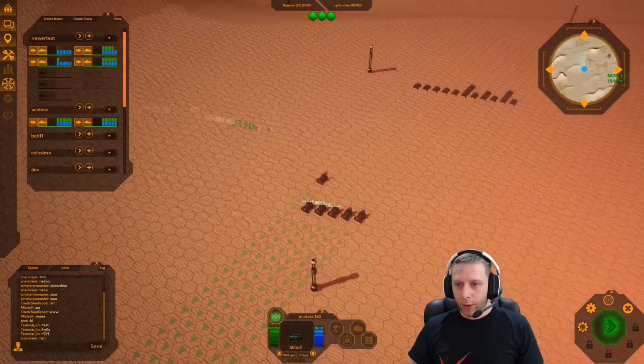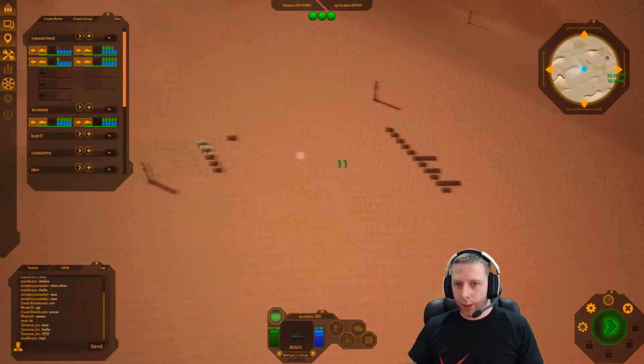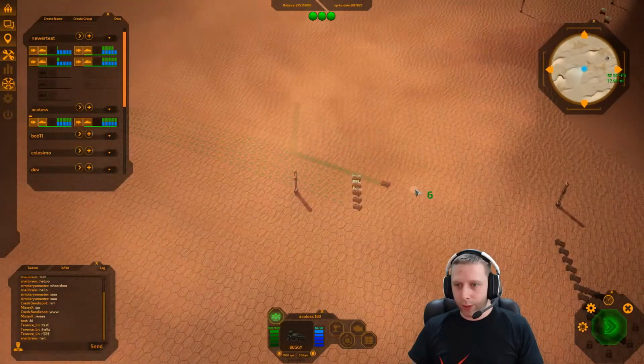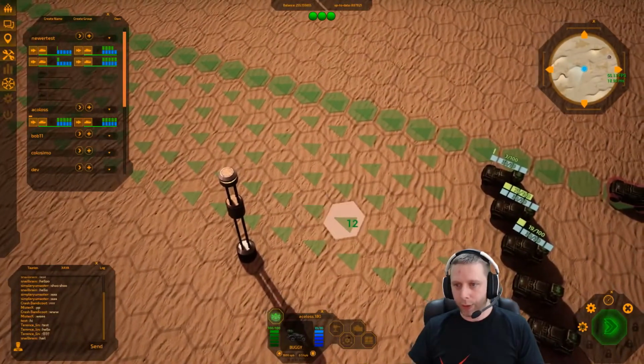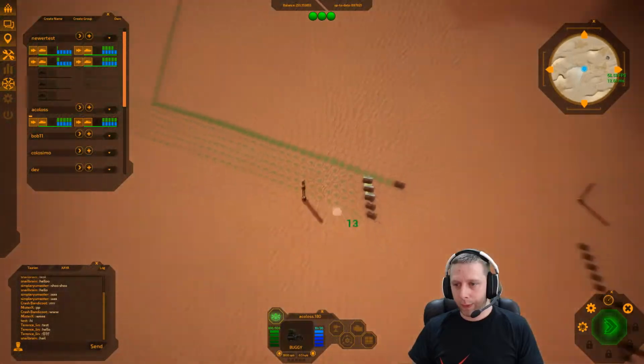So these are some other things we've changed as well. If you look here, these small arrows now show the direction when they're actually moving.